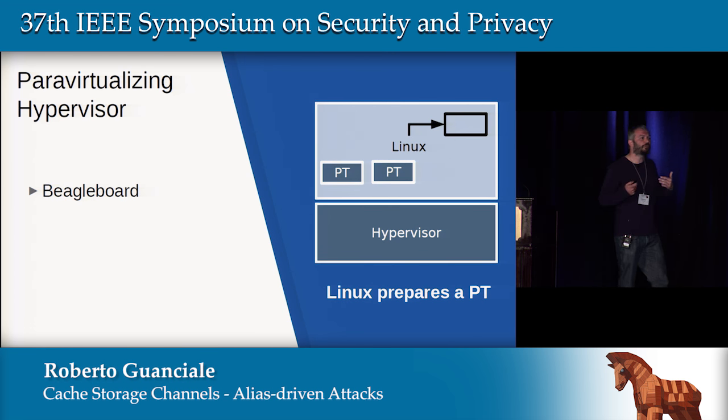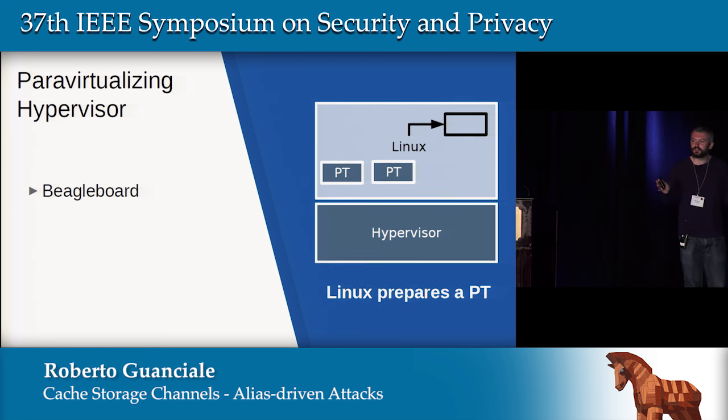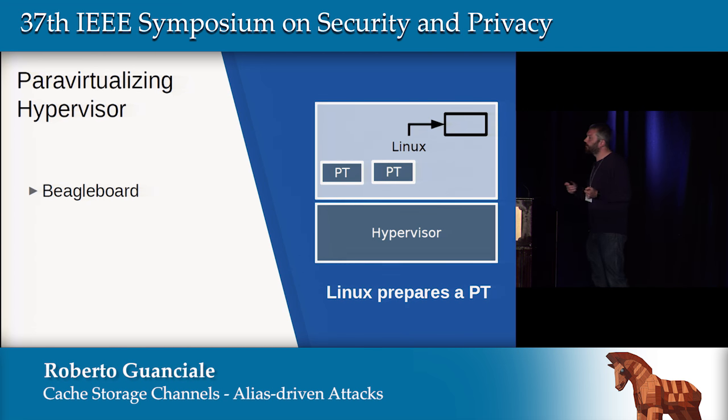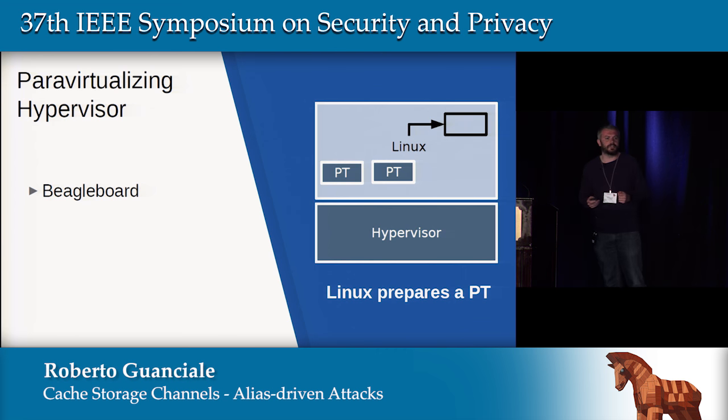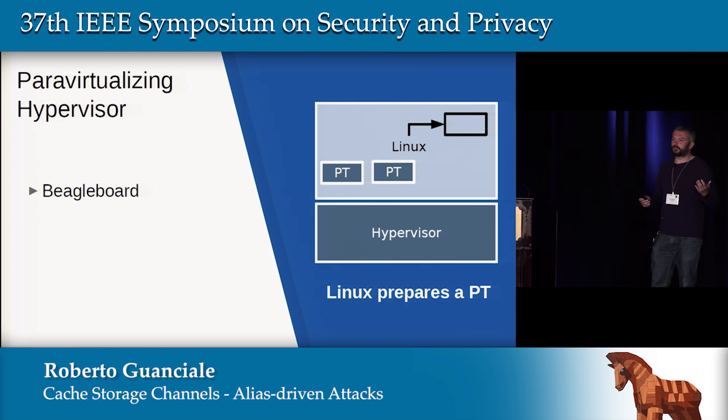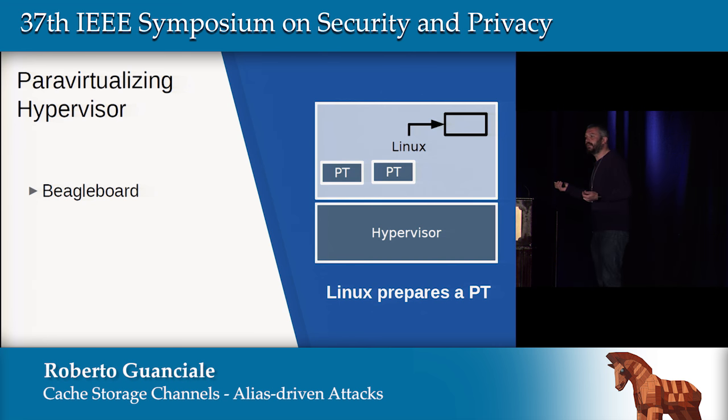We took our formally verified hypervisor, so in theory there should be no bug here. And this hypervisor has been verified using a quite detailed model of the instruction set architecture of ARM and implements a virtualization mechanism that is similar to the para-virtualization mechanism of Xen. So we use page tables to isolate Linux from the hypervisor and the other security-critical components. The page tables are allocated inside the Linux memory, but Linux is prevented from directly writing them.